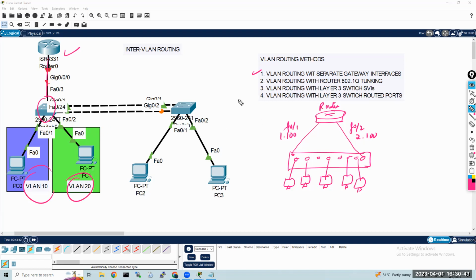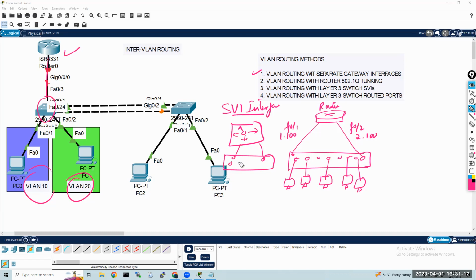And the other method is using the SVI interface. So we will take a multilayer switch here. In the multilayer switch, we are going to add one more switch, and we will connect like this.